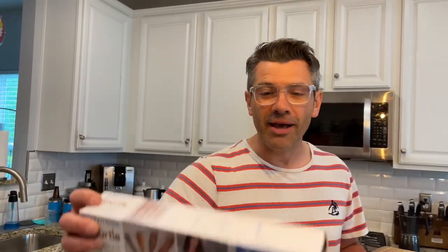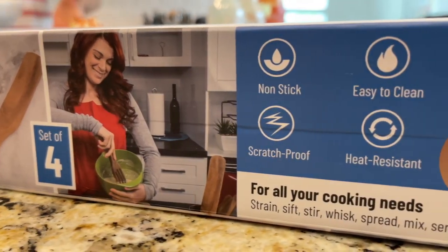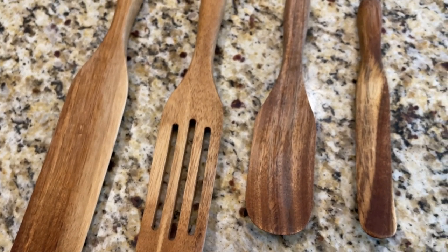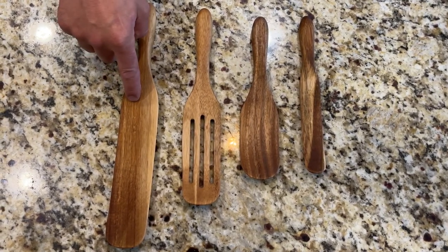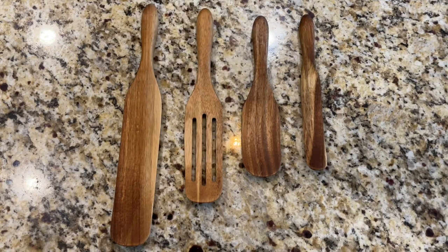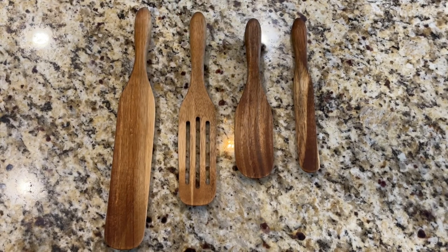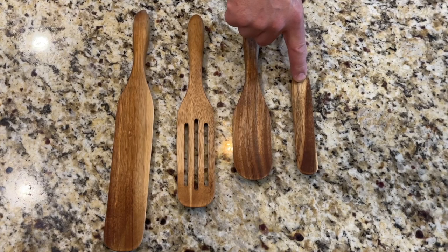When you're working in the kitchen this summer, you're going to need some new utensils — and this is where these come in. This is the Spurtle. It's a Scottish cooking utensil, pieces of wood shaped into cooking utensils — great for non-stick, non-scratch surfaces. You've got the large solid spatula at 33 centimetres, then the medium slotted spatula at 27 centimetres, then the small spatula at 22 and a half centimetres, and the mini spatula — fantastic for getting butter and jam out of pots — also at 22 and a half centimetres.